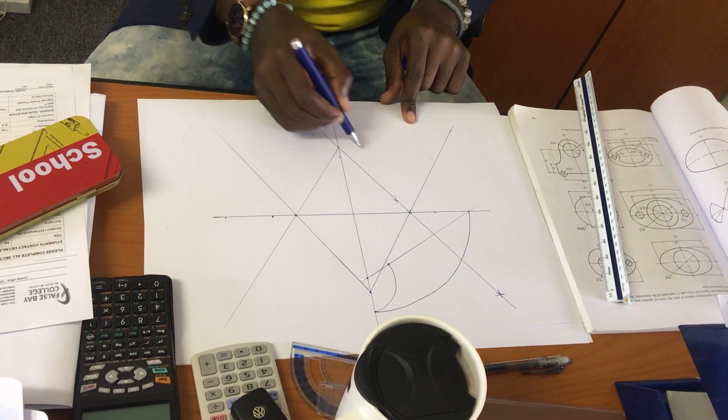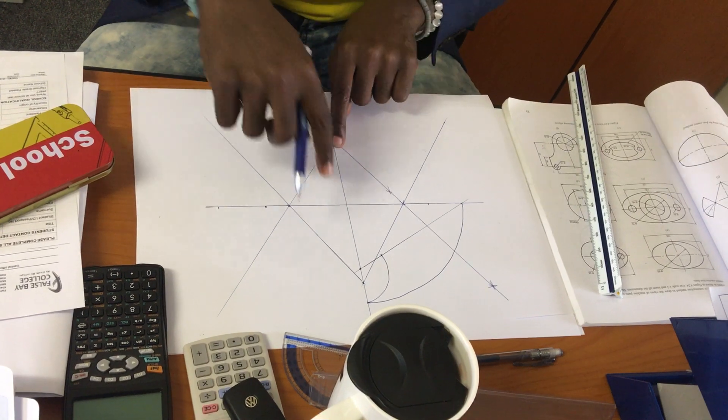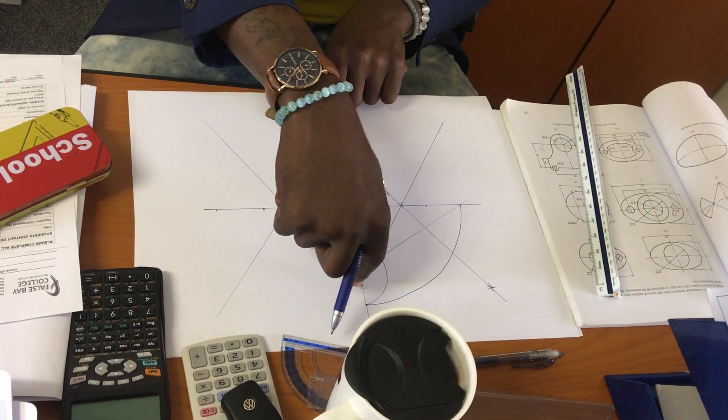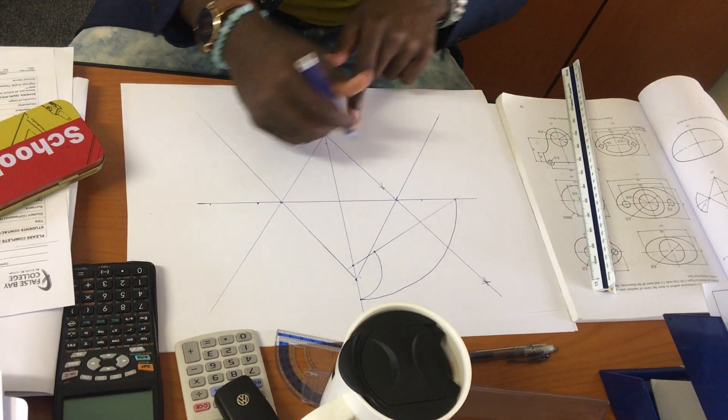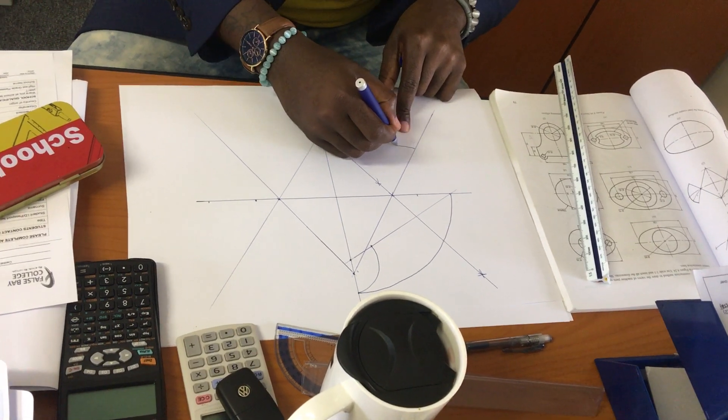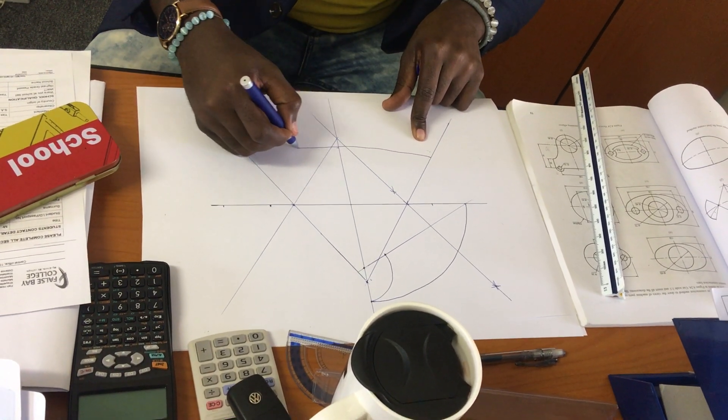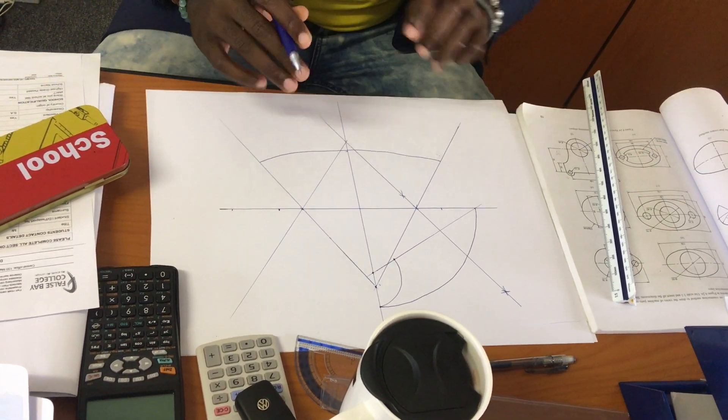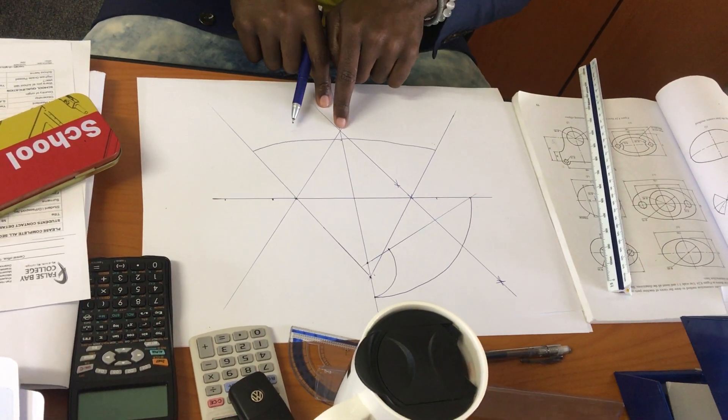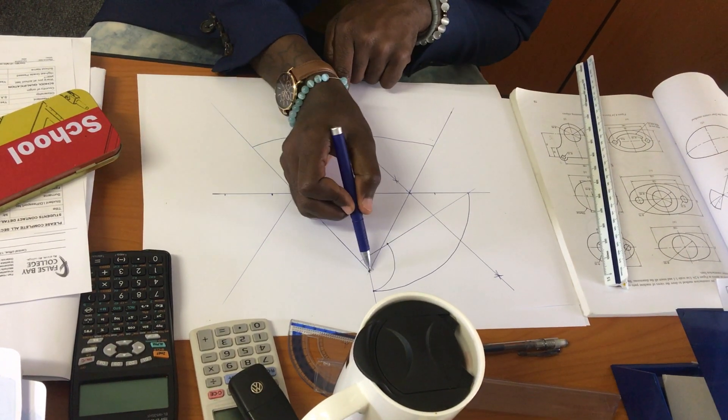You take your compass, you put it opposite, once you pinpoint it here, you'll be able to draw this side and it comes there. This is just a guesstimate but it's on point. You take this pinpoint, you pin it here, and then you do the same thing again on this side.